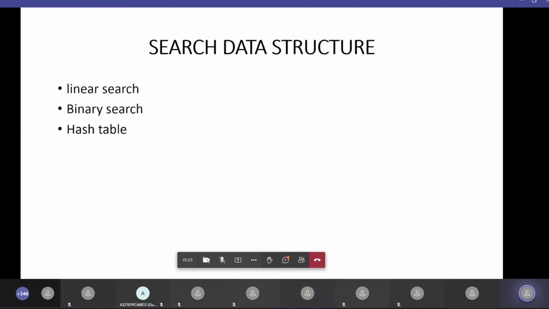Again I have to find the mid value. Okay, let it be 8. Compare 9 with 8. 9 is not equal to 8. So I'm not going to search 6, 7 and 8.